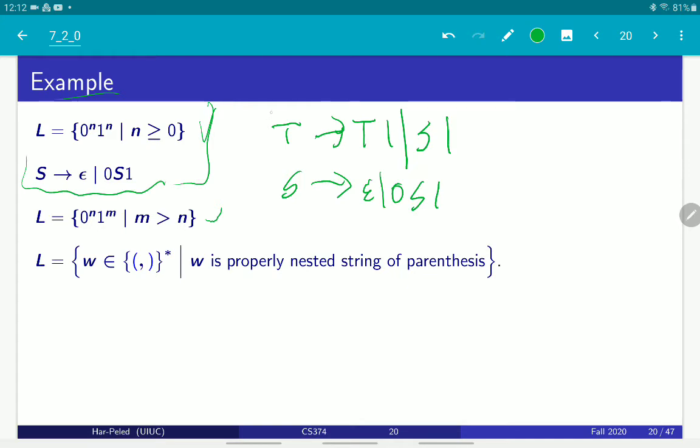And the start symbol is T. This is the start symbol. Okay, so my claim is that this grammar generates this language.